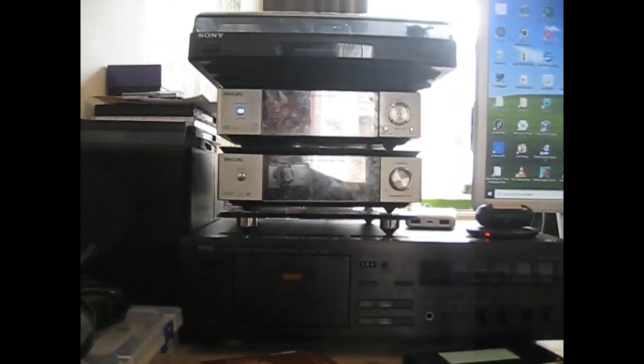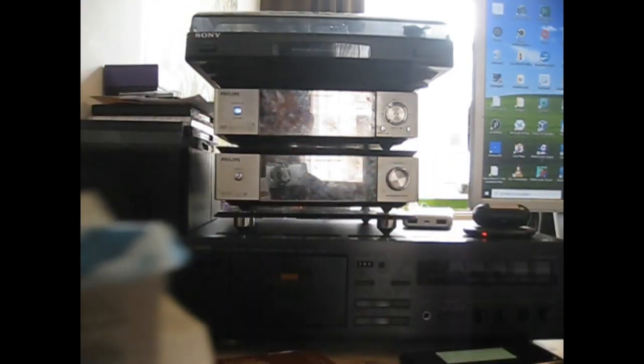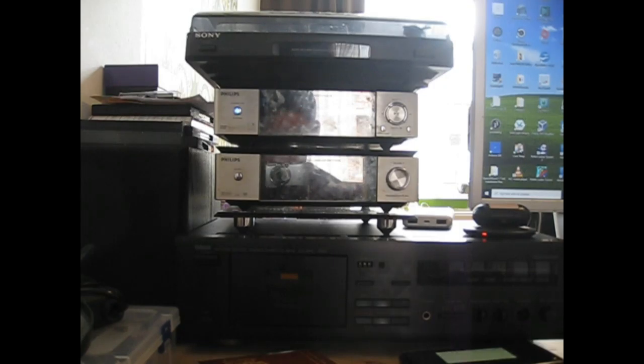Even second-hand turntables can get quite expensive. The reason I do both vinyl and cassettes is that with vinyl you can't record on them — it's limited to whatever is on the market. Whilst with a cassette, you can take a blank or even a pre-recorded one. In the case of pre-recorded tapes, you would have to cover up the write-protect notches on one or both sides.